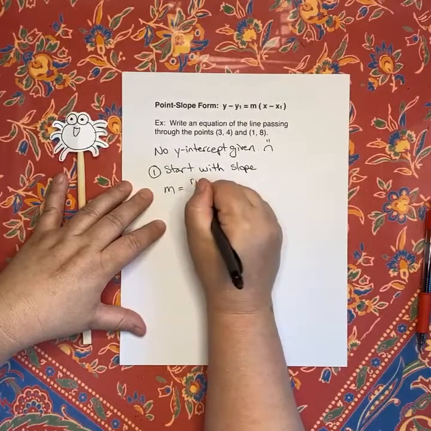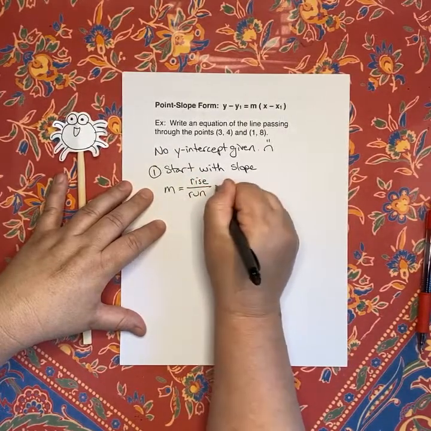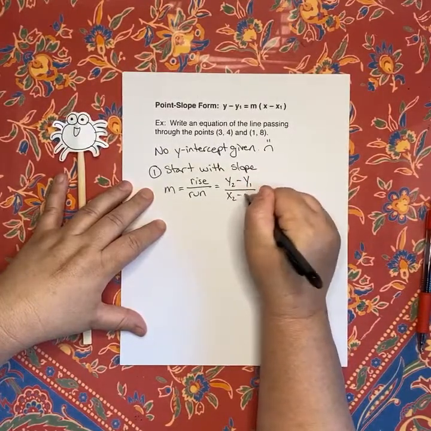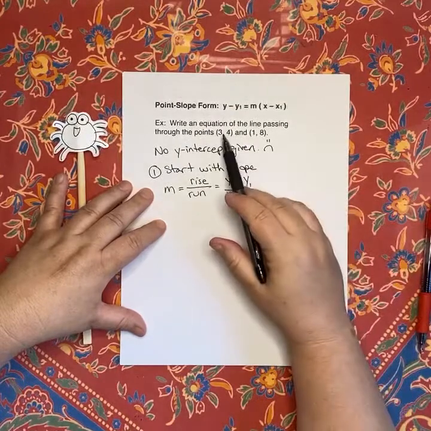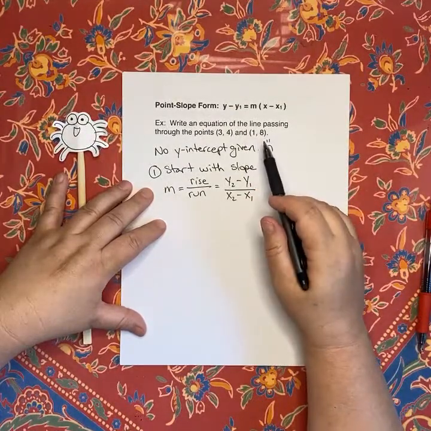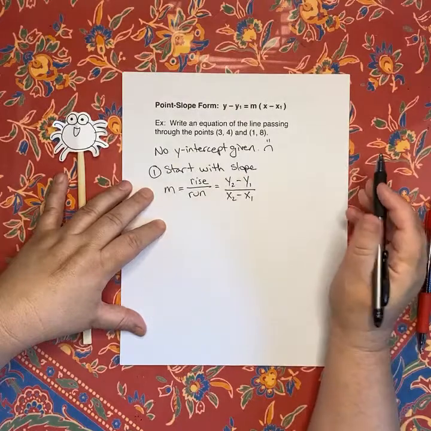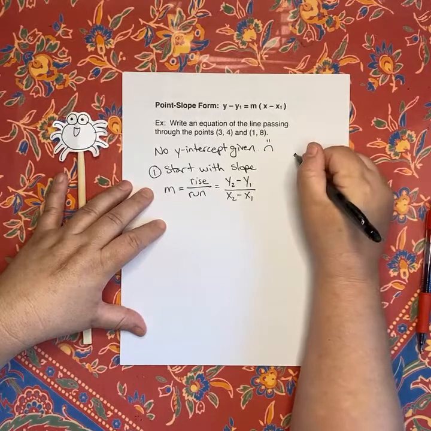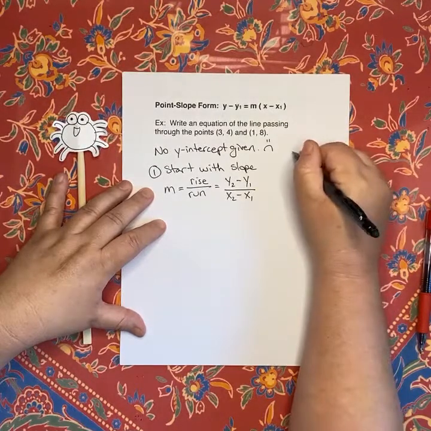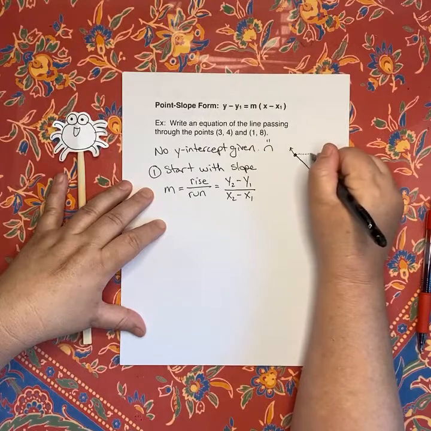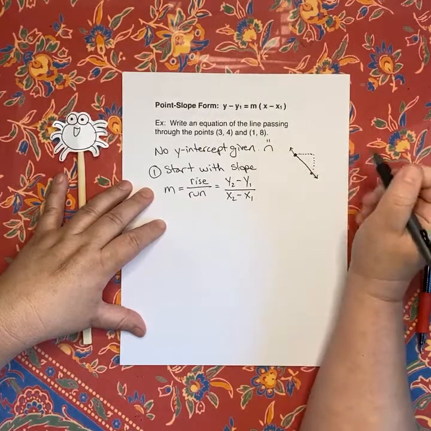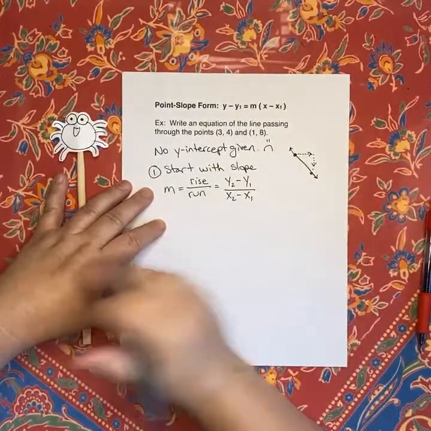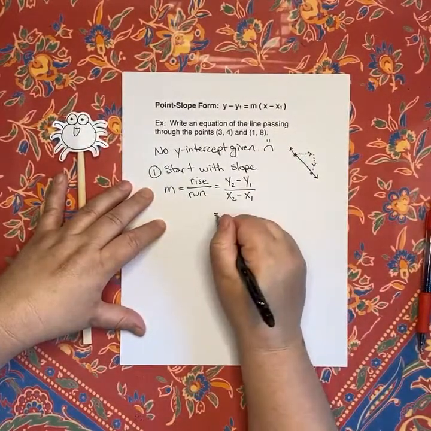The slope, which is the rise over the run. And here I'm going to use the formula, y2 minus y1 over x2 minus x1. You could also take a grid and graph these and look at the triangle, right? You could also say, I've got 1, 8 is like here and 3, 4 is like here. So here's my line. This is just a sketch, but I could do my walking over and then my walking down, and I could find the slope that way as well. So I can use triangles to find the slope, or I can just use my handy dandy formula.